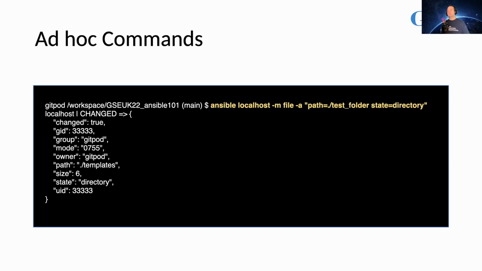When I press enter, I see this feedback. Something was changed, which is why I see the change here, and this happens because the folder didn't exist. This is all the feedback I got from the system when the command was executed: the path, where the directory is, everything.